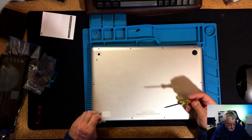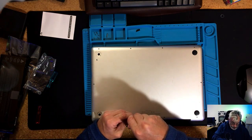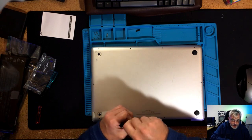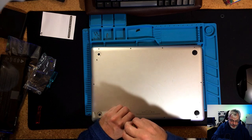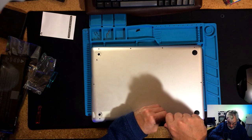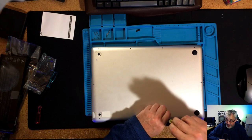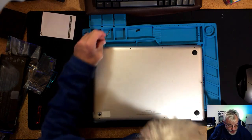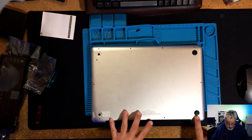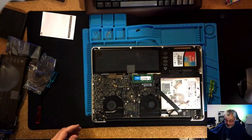Especially when they're, oh, okay. That one is longer, but I can remember where that one is. Are these all that long on here? Yes, you're right. Manuals are for wussies. I only need the manual when I get stuck. And I always seem to have screws left over. Okay, this one was short and these three are long, so gotta remember that. This should come right up. Ooh, look at that.